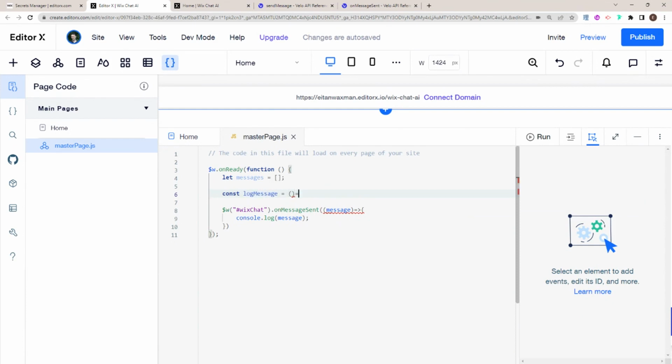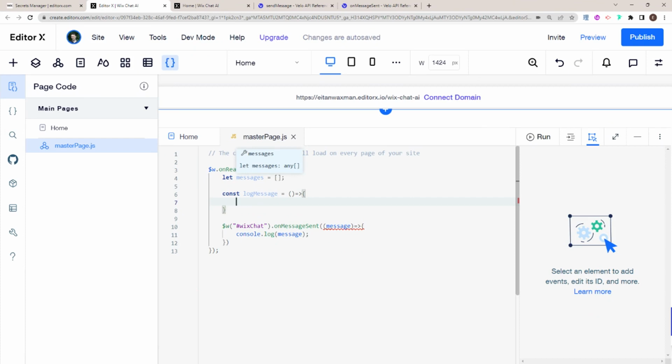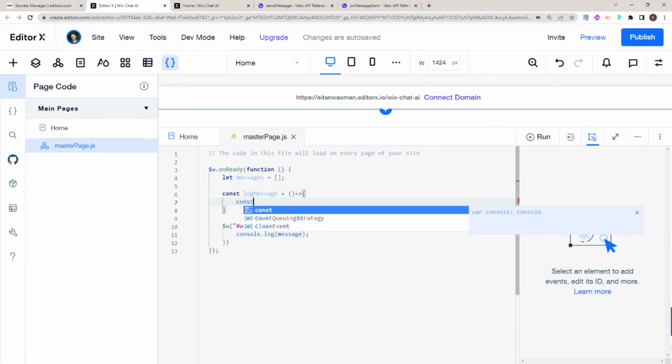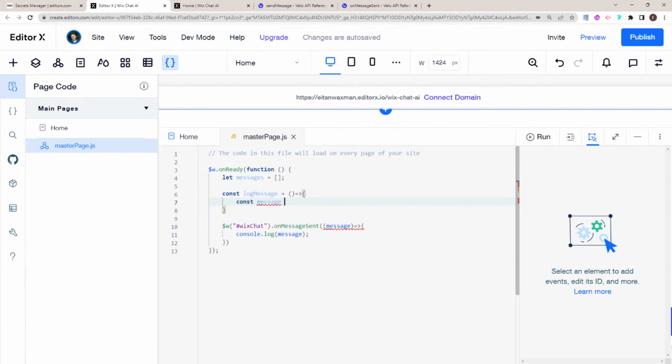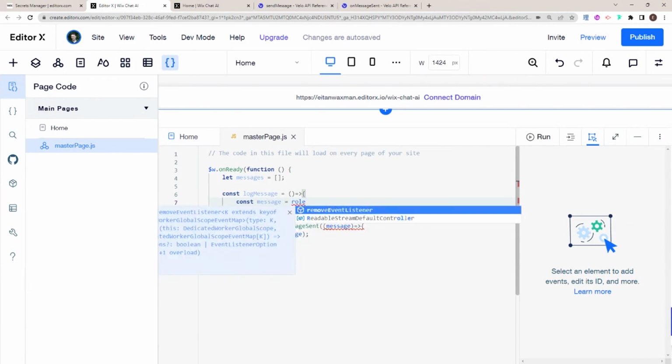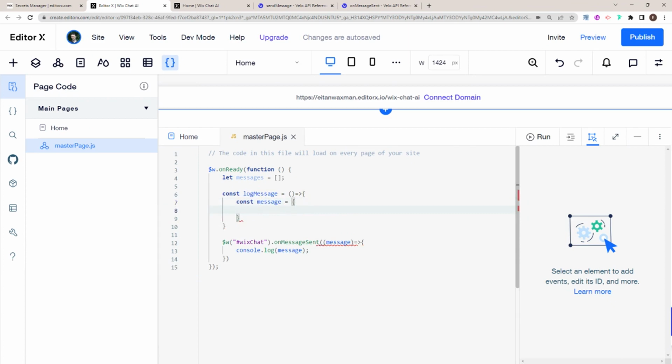And basically what this is going to do is just generate an object that will be stored here inside of messages. And if you don't remember, the structure here of this object is that it has a role and content. So we're going to say const message equals an object. And here we're going to have role.